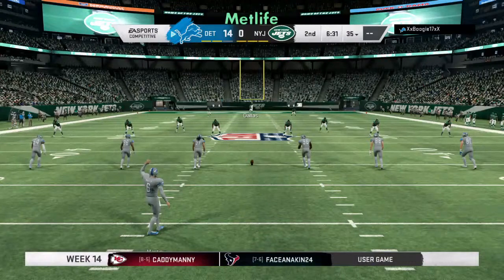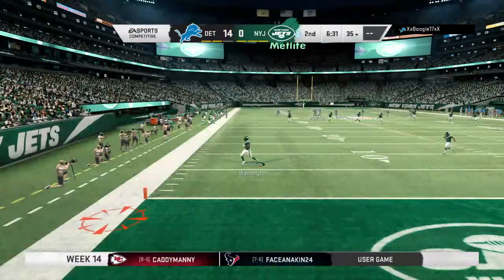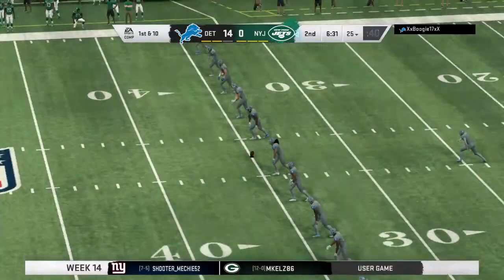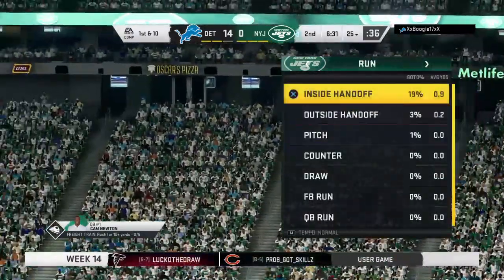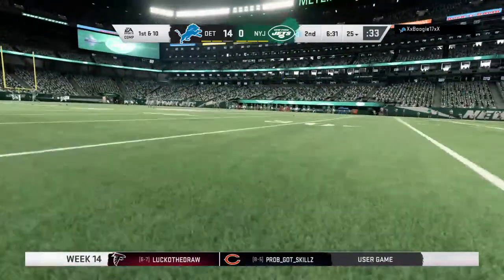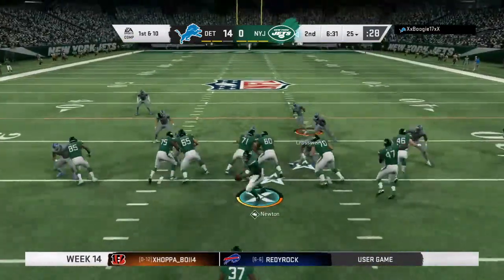Sam Martin to kick off for Detroit. So they'll get another shot on offense following that pick six. And now the kick is away. And a little dangerous there, almost a penalty, but it does get into the end zone before going over the sideline for a touchback. The New York offense taking over for their next possession. And they're in a bind early here, down 14-0.